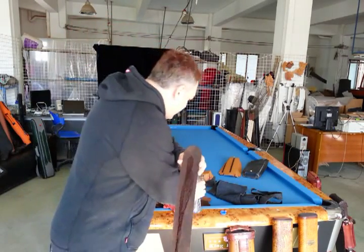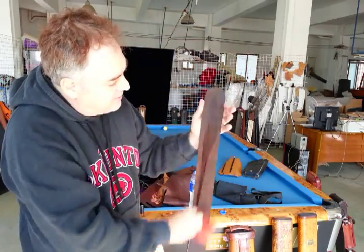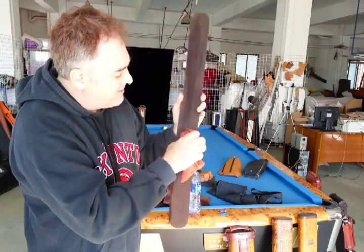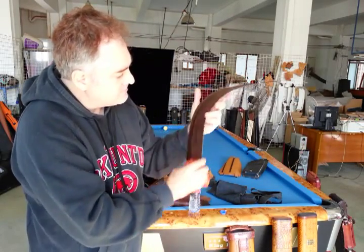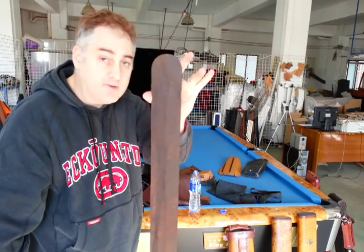And this is an old piece, so it's a little bit dried out. But you can see how that goes, and then you just wipe it down. And at the end of it, you won't see anything. Now when that dries, you won't see anything.